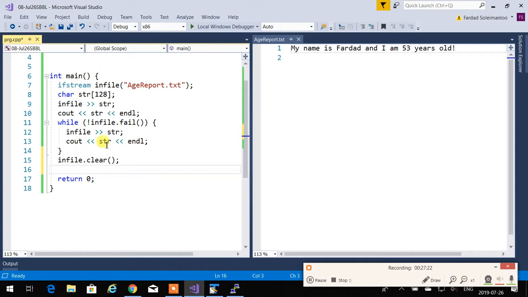There is a method for that. You simply say infile.seekg. G stands for get, not forget. It stands for "get," all right? So it means it's for reading. If you are doing cout, it's seekp for putting, okay? So to go to a certain place, I can say seekg, it means go to, and in here you put the address. The beginning of the file is address 0, right? There you go, I'm at the beginning of the file. Now I can read again.